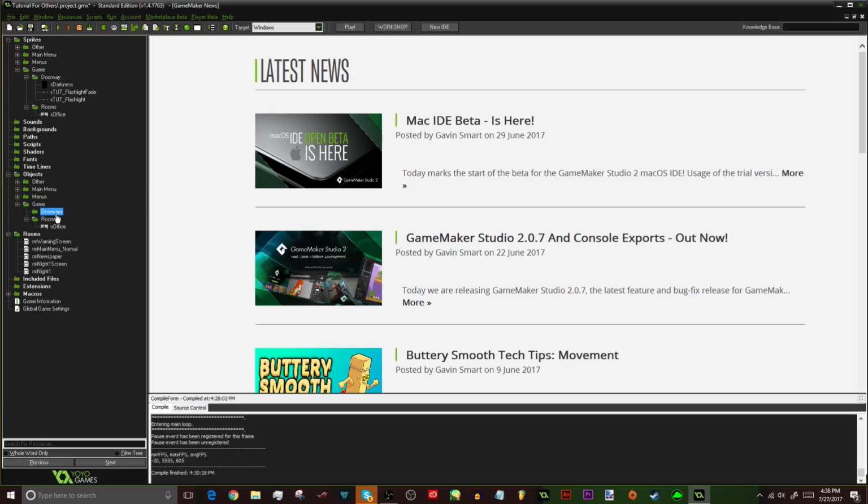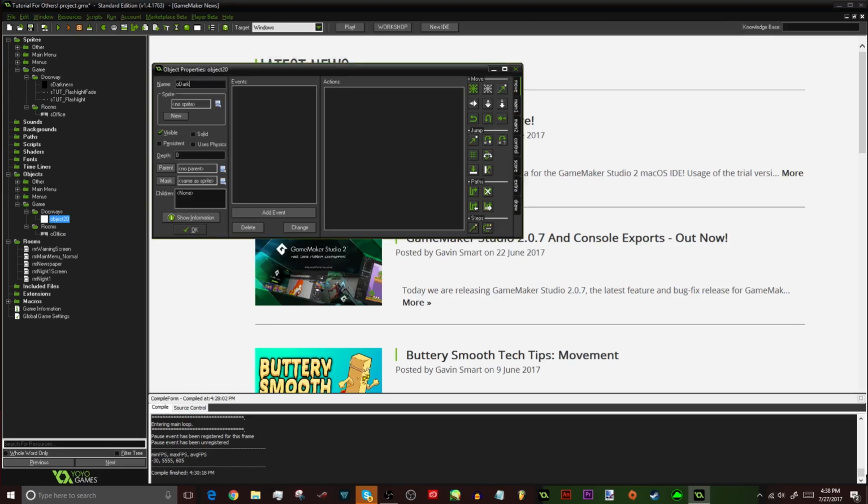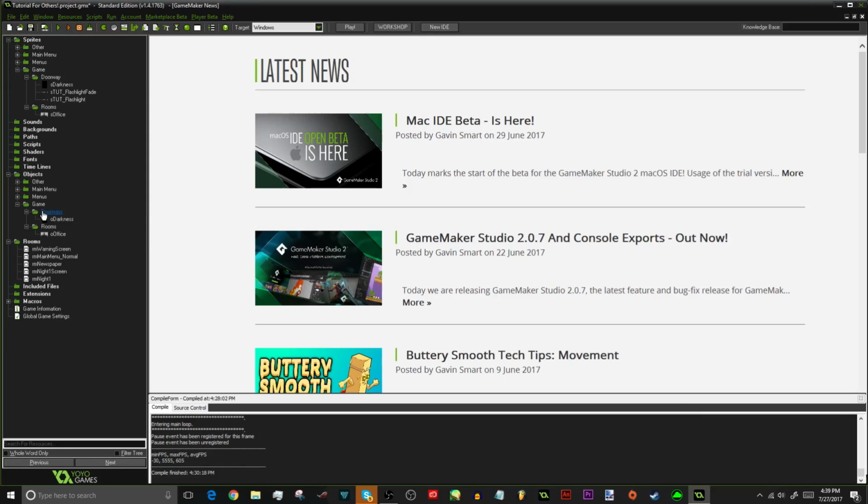Now, alright, so you wanna create an object, call it darkness. Now, since you're gonna have animatronics there, you wanna make the depth -2, because the animatronics will be -1. So make it -2. Now just select the sprite, and make it the darkness. And you don't need to do anything for that, you just leave it like that. So now you just press OK.